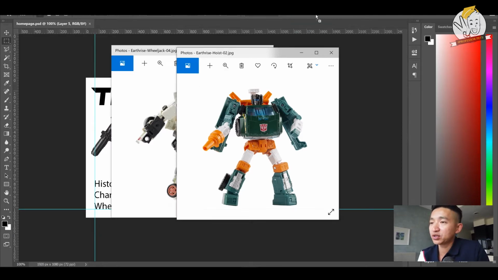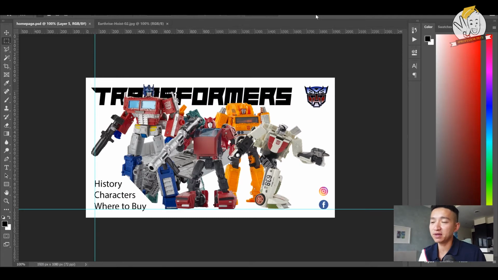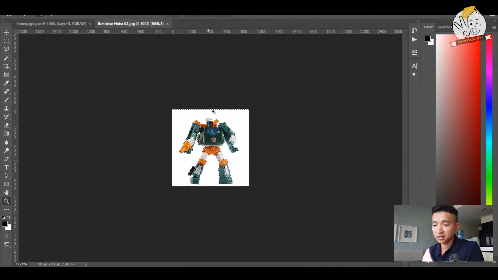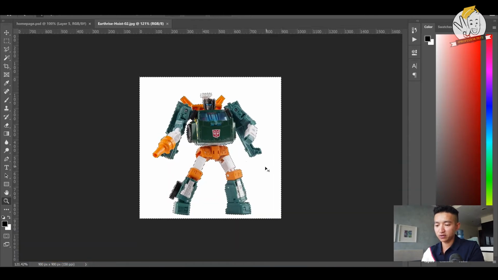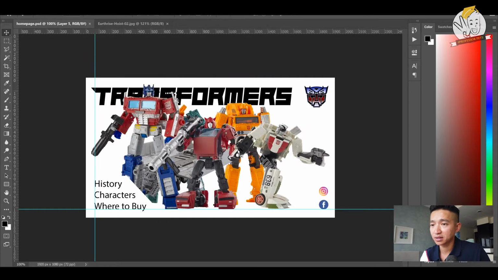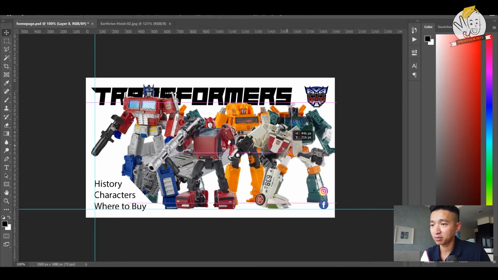And just to remind you how to do this, you want to bring that image or those images in, and there's some white around here, but I'm going to click on the magic wand, it's W, or click and drag here, and then select, and it does a pretty good job selecting just the outside of the character. Control Shift I allows me to select the inverse. V, shortcut key, allows me to move it. And I'm just going to grab the character and then move it into my home page. All right, so there's the character in the home page.